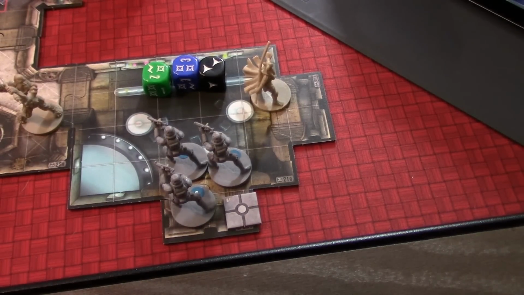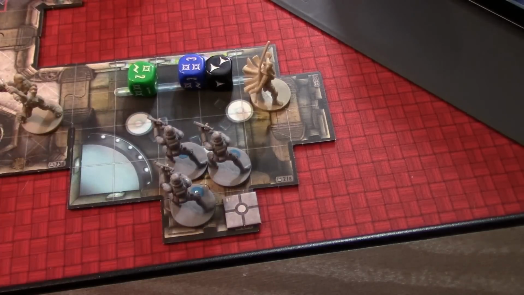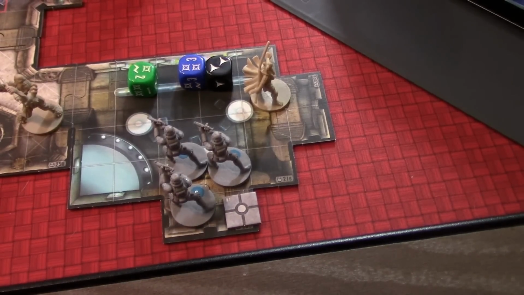No, 2 hits. 2 hits, and let me tell you why. So the surge gave us a +1. Then he got that +1. These 2 were deflected by the armor. So right now our Wookiee is taking 5 hits.